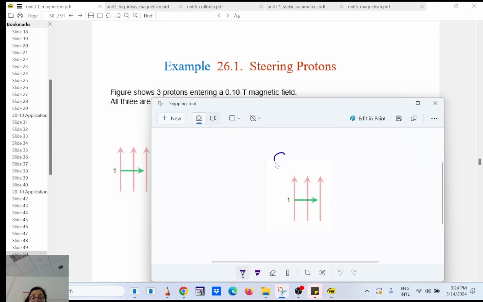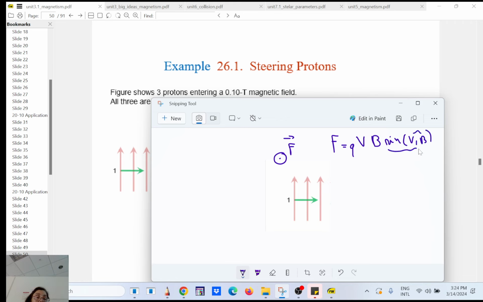So let's just compute the magnitude of the force for number 1. So what did we say? The force is towards you. I'm going to make a dot. Okay, so the magnetic force equals Q, V is velocity, B, okay? And it's the sine between V and B. So that's the angle between V and B, but that's going to be 1 because the angle is 90 degrees. So that's your little proton here, and that will be the velocity here, and that will be the magnetic field.